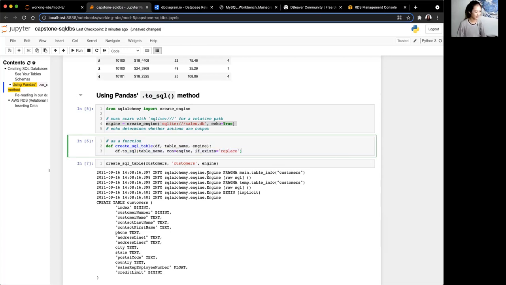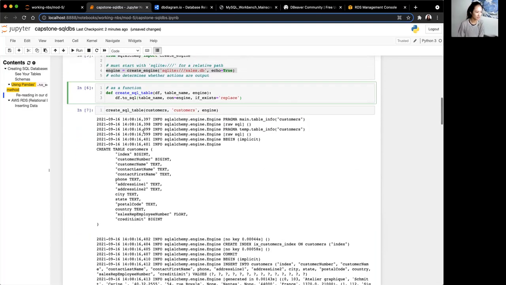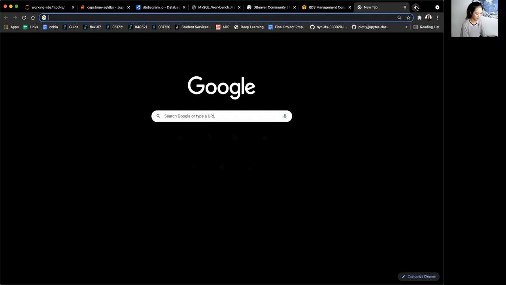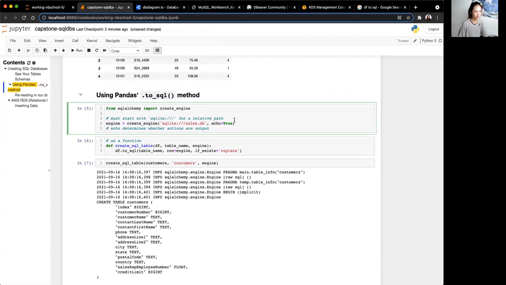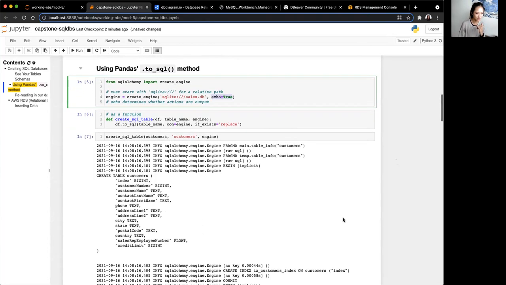All right. So just like that, I have created two tables. Now you see all of this output. You can actually edit this, but that's not through to_sql. Here, when I do echo equals True, let me close that. Echo equal to True is kind of like verbose for a lot of the methods that we've been using. It is literally showing you what SQL queries or commands are being used when I do any sort of action on my SQL database.